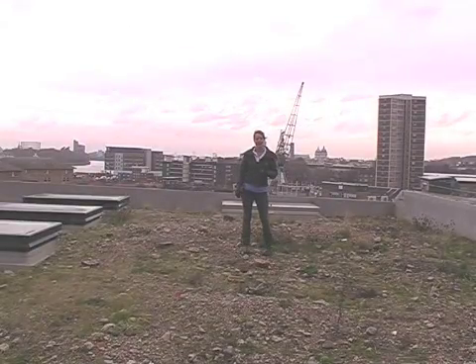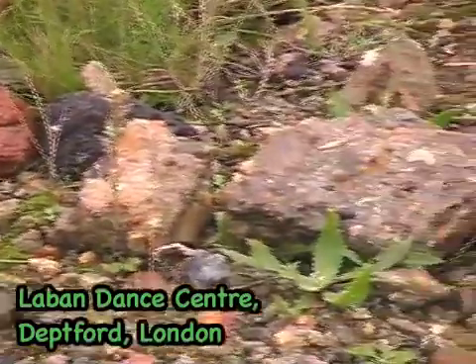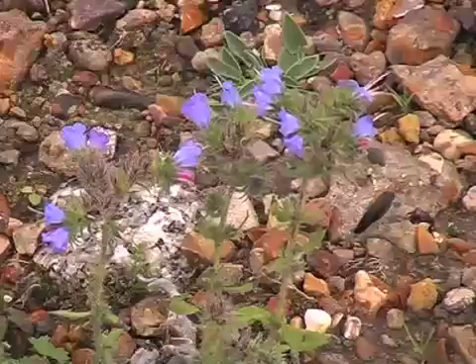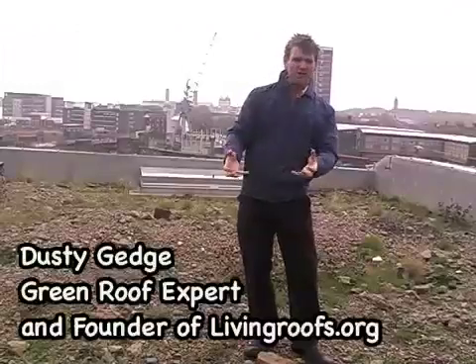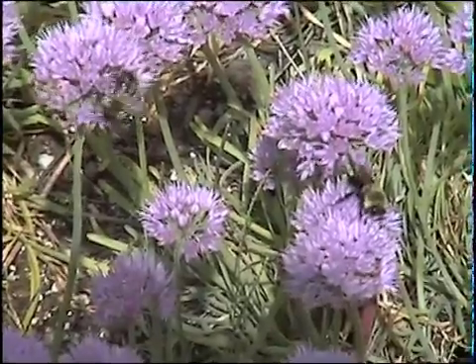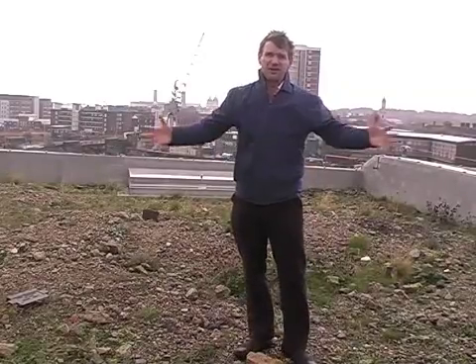By using local materials and not sowing sedum, local plants have been able to colonise the roof, making it a perfect home for invertebrates from the surrounding area. Those plants which are local to this area will encourage those rare invertebrates which you will find down at ground level. If you just had a sedum roof, you get limited flowering during the season — they only flower in June and July. We've got tove flax up here, which is actually good for the tove flax brocade moth, and is a very late flowering plant — it flowers in August and September, which gives the bees something to feed on late in the year, whereas sedum only gives a nectar source in June.